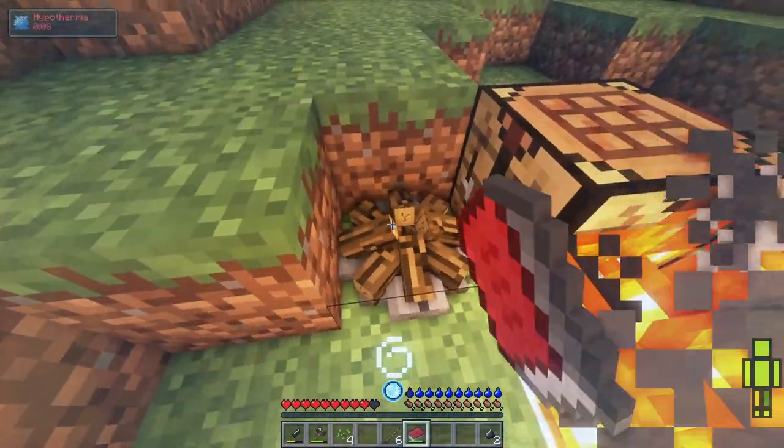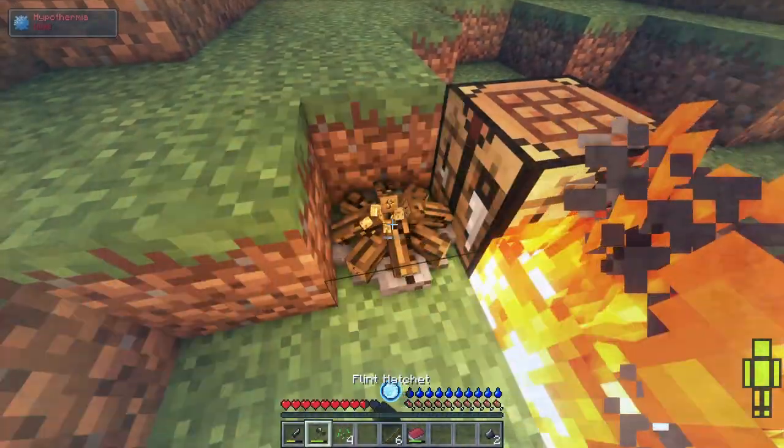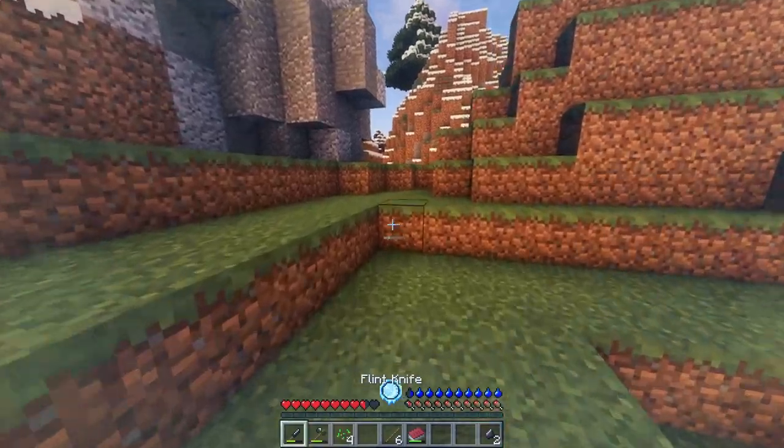I mean, we can set the fire like that. I don't know why we can't use this thing. Oh yeah, we can light torches. Don't know why we can't light this though. And it just broke. Are you kidding me? Okay, this is not going good, ladies and gentlemen.